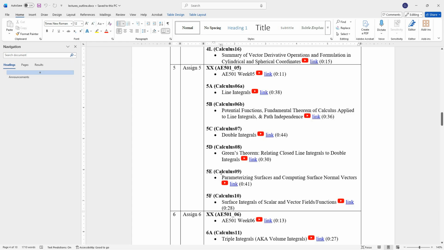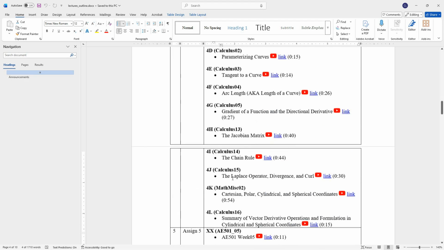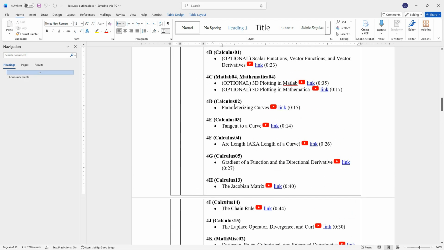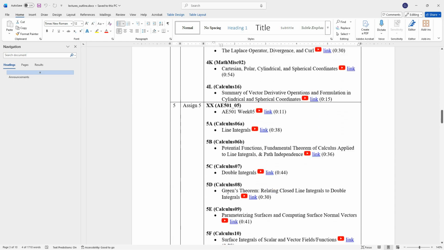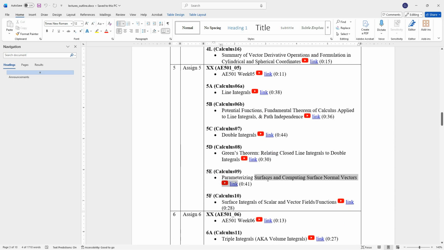And then what I'd like to look at is, okay, earlier, remember, we looked at how to parameterize curves. That was back in week 4. Now, how about parameterizing surfaces? And remember, again, in week 4, we talked about parameterizing curves, and then we talked about how to get things like the tangent to a curve. Well, now, if we're going to parameterize a surface, we now want to also be able to not just parameterize a surface, but be able to compute things like a surface normal vector at any given point of that surface.